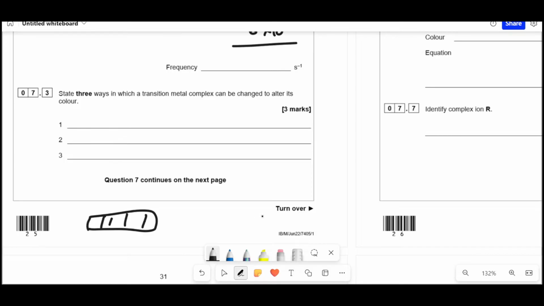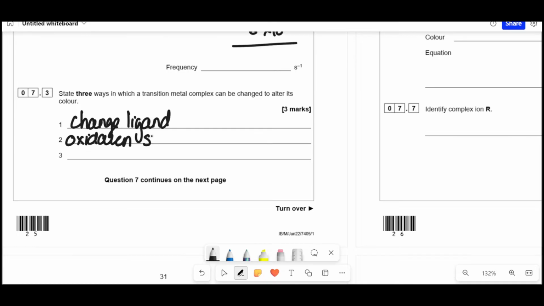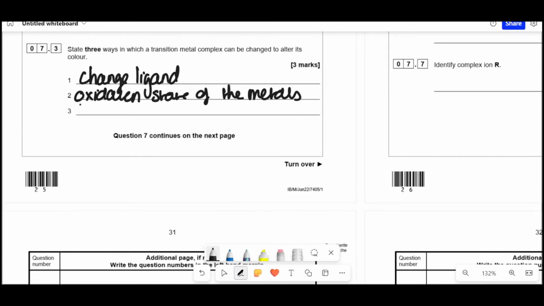So if the ligand is bonded, making that happen, by default, it's things that change the ligand. So if you change the ligand, that will happen. But whatever affects the degree of that can also depend on other things as well. So for example, the oxidation state of the metal, because that changes the behavior of the ligands attached to it, even if you have the same ligands, since the oxidation state of the metal is different. And also the change in the coordination number, because those are differing numbers of ligands. So a lot of it is to do with the specifics of the ligands, because they're the ones that determine that energy gap predominantly.